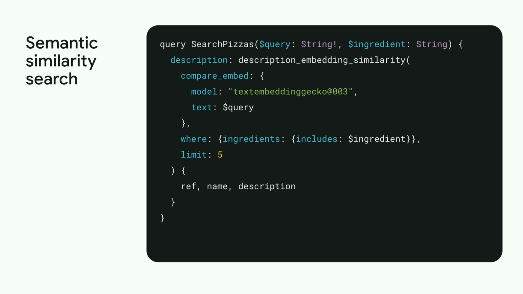We take the query that the user entered, and we pass it through that same model that we used earlier, the Gecko model. Then we add an additional condition where we say, hey, only return pizzas where what the user specified as their favorite ingredient is included in the list of ingredients. And give me the five nearest results, the five closest results to the description that they entered. We load those results, and we either display them again to the user, or we pass them into an LLM, and we get RAG again.